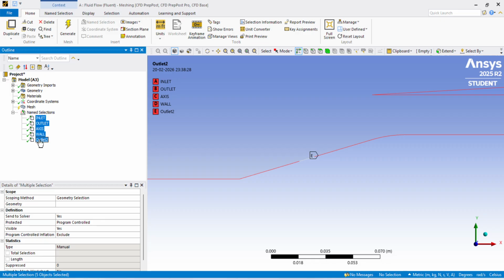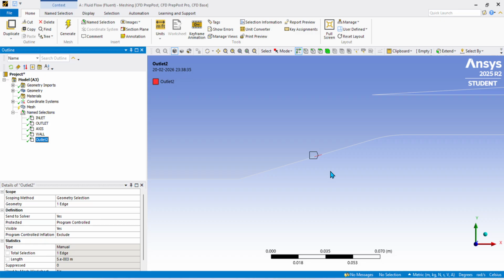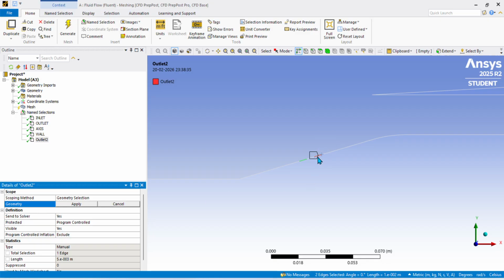What I will try to do now: this is my outlet. I will select another bleed hole here. This center part is not required. This is a bleed hole, and this one also I will make a bleed hole. Okay, these two I will make bleed holes now.